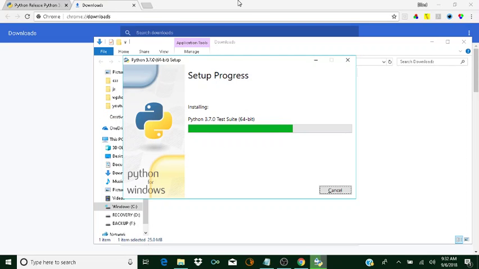57%. 65%. 80%. 86%. Sometimes it takes a little bit of time, but this isn't taking very long, so.